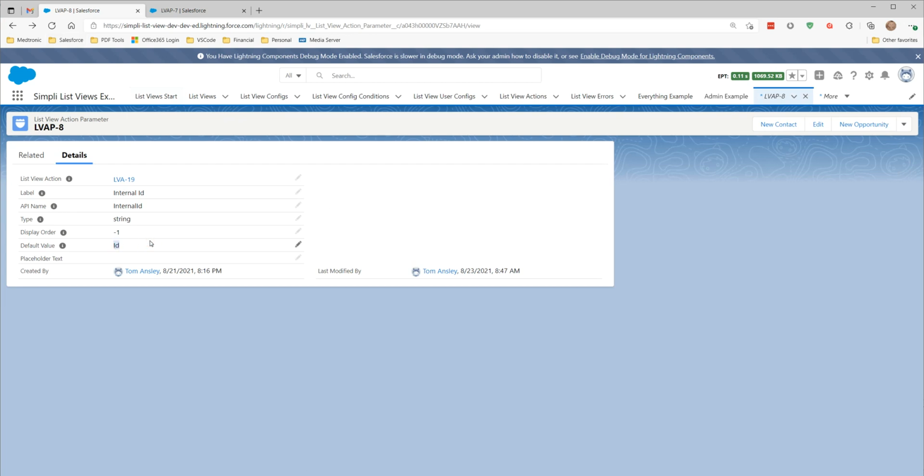It does not need to exist on the list view in order for that value to be passed in. You cannot just take any value from the object. It needs to be a value that is actually on the list view in order for us to move forward with the hyperlink. The only one that doesn't need to be on the list view is ID.